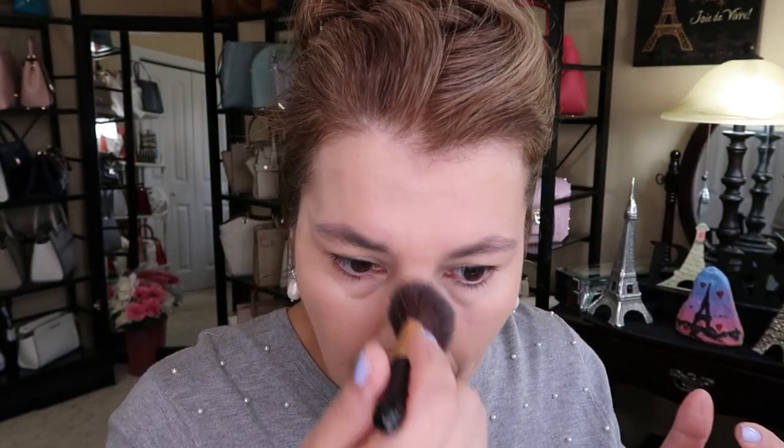Now we're getting into the Bare Minerals. I've dropped this a few times. Just a smidgen like that — this one seems to smooth everything over and it brightens up too. It has a little bit of a tinge but it's super good. That's all I do for foundation and powder on my face.